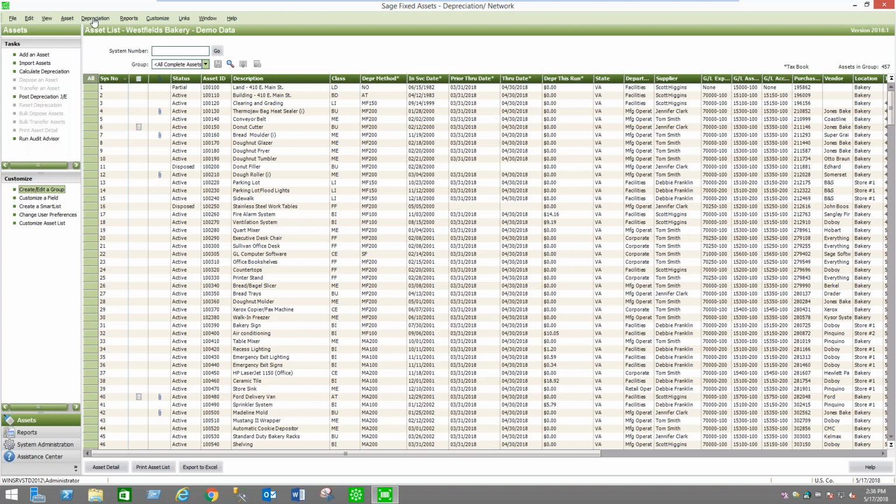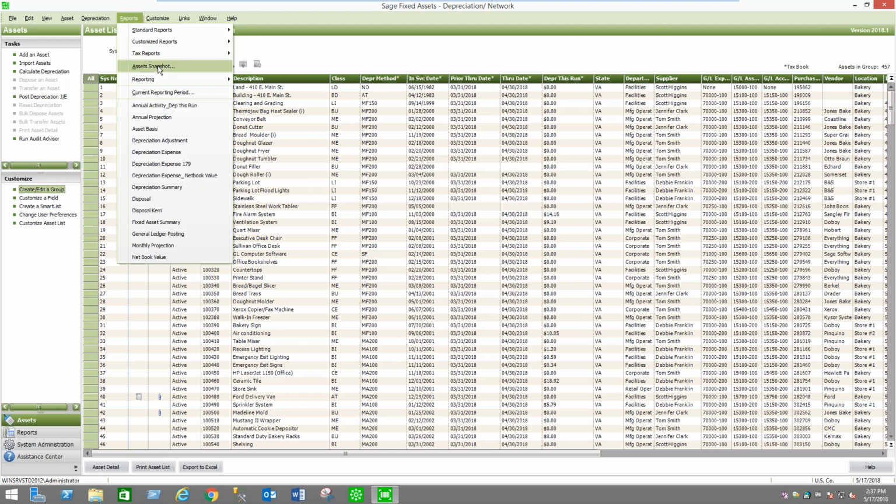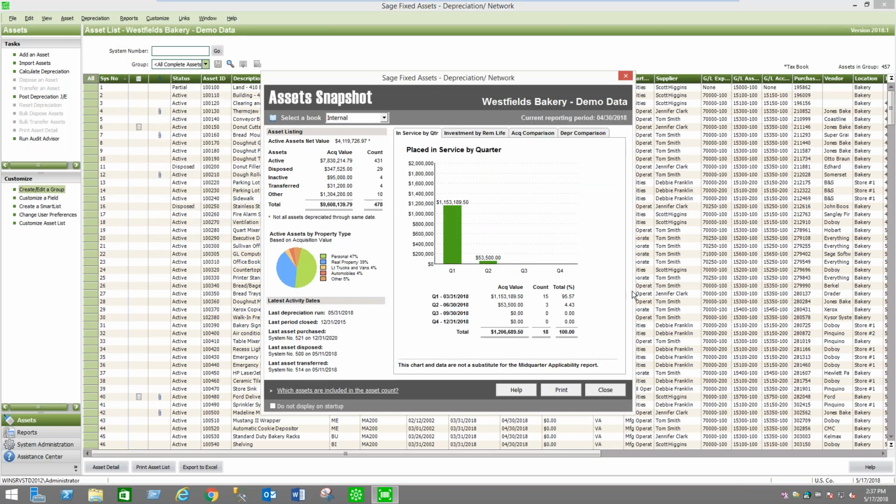But a majority of the functionality that I will cover today is going to be the same. There are some additional features that will be in the Premier modules that I may touch on a bit later on. So one of the things that you can do when opening your company, for example, you can have multiple companies in your database. So if you have multiple subsidiaries, you can certainly do that.